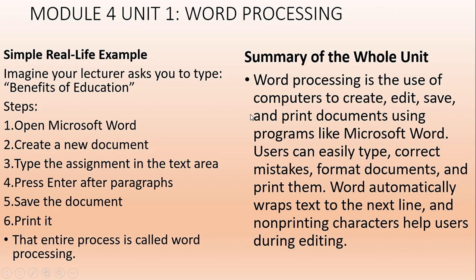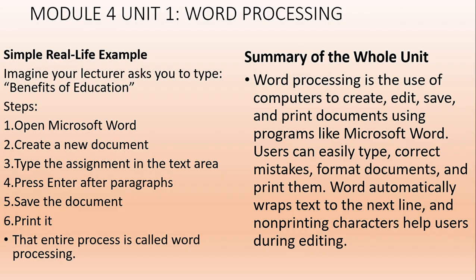So let's continue. Let's look at a simple real life example. Imagine I asked you to type the benefit of education. You are given a topic: go and write out the benefit of education. What are the steps you take? This is just like me creating an algorithm here. These steps I'm giving now are also known as an algorithm because it's a step-by-step process to solve a problem.